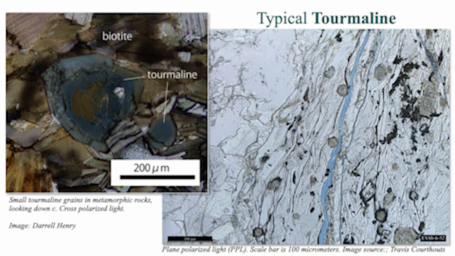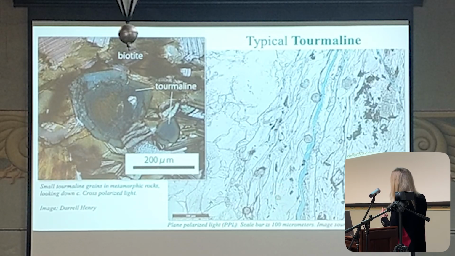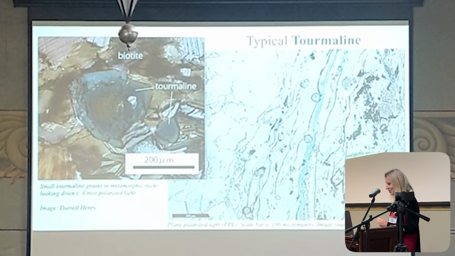Now, these are minerals, so they should contain information. And in fact, gemstones do contain some geologic information. But it's the more typical tourmaline, like these, that contain much more scientific, valuable information. So these are the kinds of tourmalines that I work on. Not quite so large. Here they're 20 microns, and here they're about 100. But they're filled with chemical fingerprints, and you can see some of the color zones shown in this mineral here. So today I'm going to focus on these more typical tourmalines.